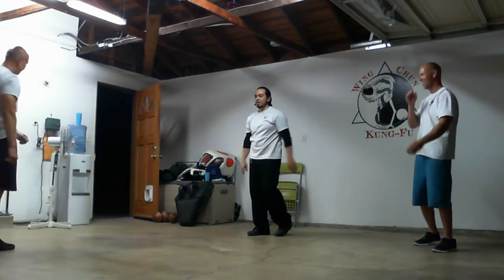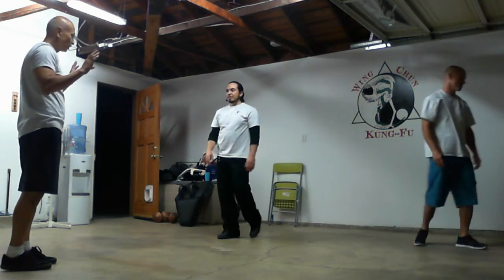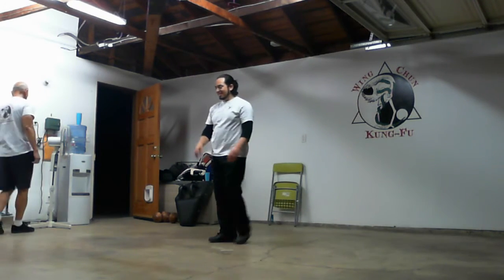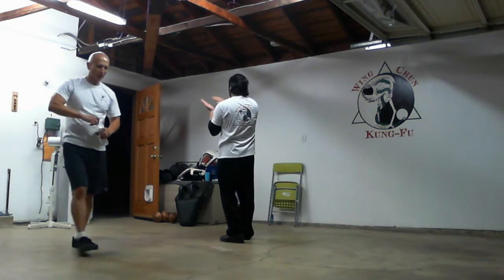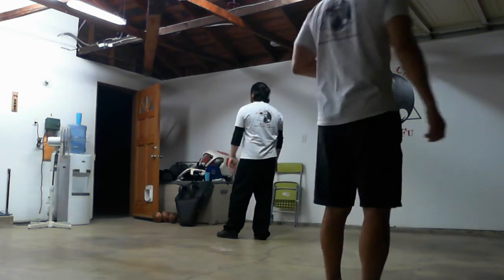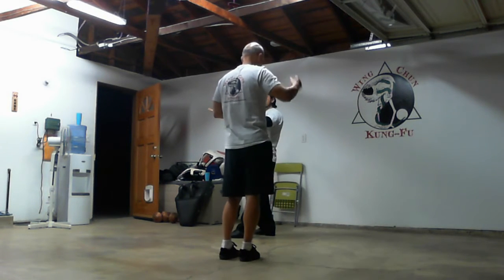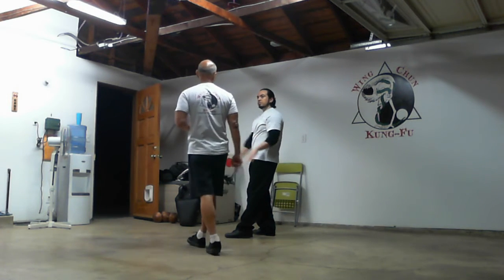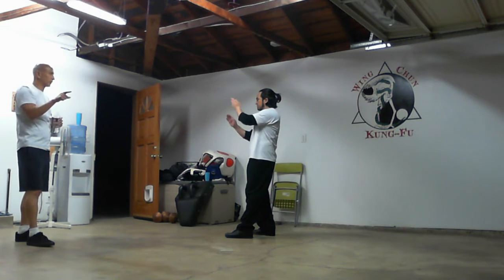That's fun. It's so amazing that when I do it with a closed fist, it feels different than when I do it with my hand. Oh, yeah. All right, like I said, there's no new material. It's basically just rehashing. That's the intelligence of this art. It's constantly learning new stuff. We're finding new ways to do the same things. So again, it's the depth rather than the width of your knowledge.